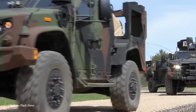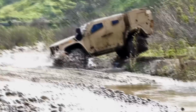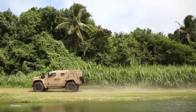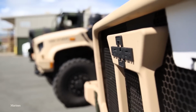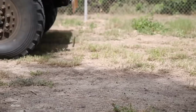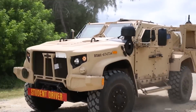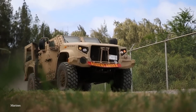The design is characterized by exceptional off-road mobility akin to the agility of a dune buggy, coupled with the durability requisite for military operations, configurable with a 4x4 setup. It showcases maneuverability across diverse terrains, but beyond its agility, the design emphasizes modularity, allowing for various mission packages and configurations. In terms of armament, the JLTV doesn't fall short, featuring versatile weapon mounts that can be equipped with various weapon systems depending on mission requirements. These may include machine guns, automatic cannons, and anti-aircraft missiles, elevating its firepower for a spectrum of scenarios.